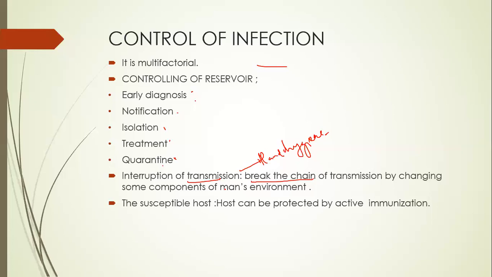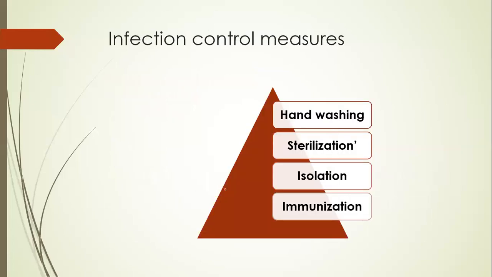Okay, so in the majority of communicable diseases, it can be protected by providing active immunization. Okay, then infection control measures include hand washing. For example, in case of severe COVID-19 cases, it can be managed with a proper practice of hand washing. In the previous years, you had discussed and learned this hand washing in detail, so I don't want to discuss all these topics again.